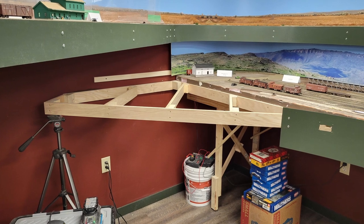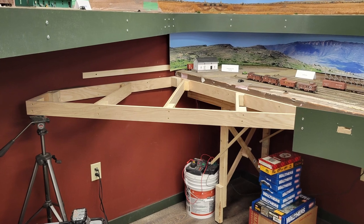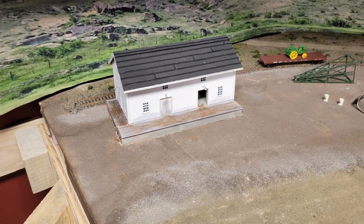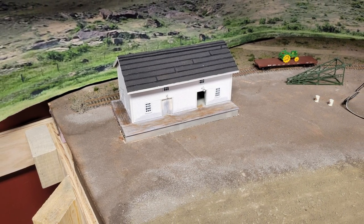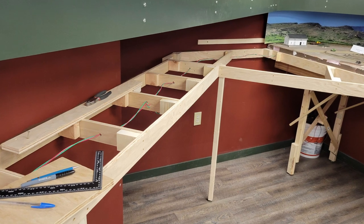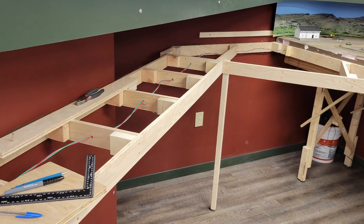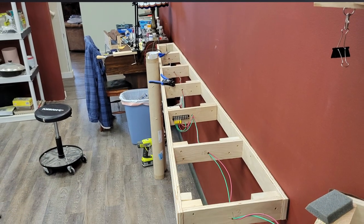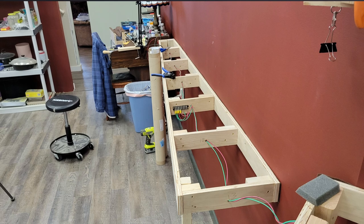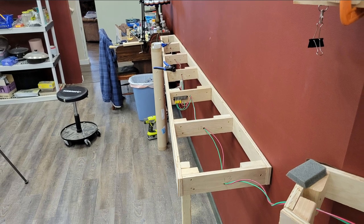Which brings us back to Douglas on about the 8th of the month. I'd been all set to start laying track on the new bench work right after the operating session, but the pause to embed Rocky Mountain Drilling into the earth made me step back and look at what else should be done before installing track in the area. The first thing to do was install the power bus along the new bench work — it will be easier to do this before installing subroadbed and track, and my workbench was at the end of this new bench work. With the power bus run, I would have a connection to my DCC system right beside my bench work, great to use for testing locomotives while they're in the cradle. Around the 10th, I started installing the skyboard behind Douglas.